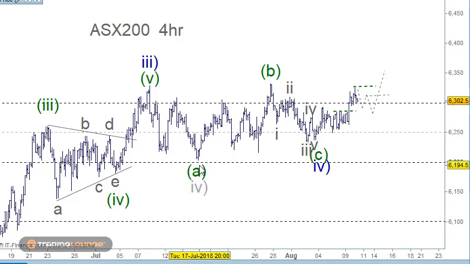That could be the case, but I'm going to be conservative and call this the A wave, the B wave here, and then 5 waves in here for the C wave, and then call this up for 1 and back for 2, and up for 1 and back for 2, and starting into the 3rd waves now, moving to the upside.